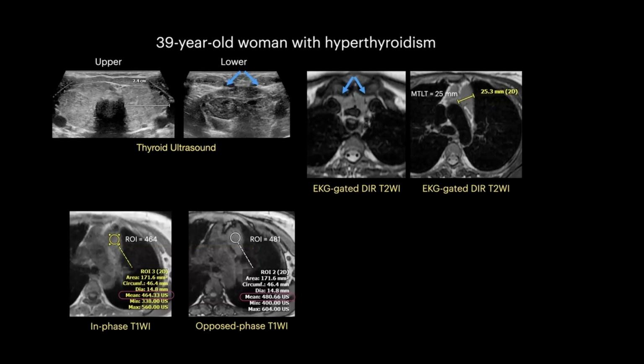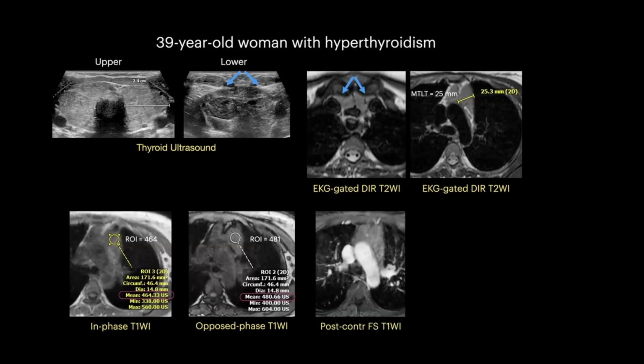Also, there's too much soft tissue for age, but it did not suppress on opposed-phase imaging. So what do we do? It looks bipyramidal. It looks like hyperplasia. It's the right clinical setting for it, but we're not getting suppression. Well, we have one more tool in our tool chest on MR that we can use both in children and adults in this setting, since non-suppressing thymic hyperplasia can exist not only in children but adults.